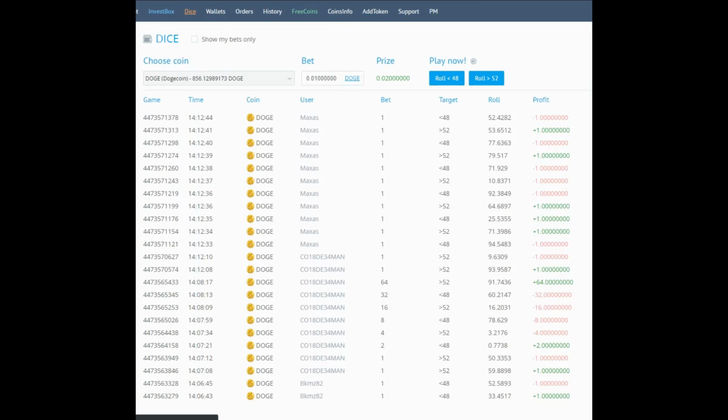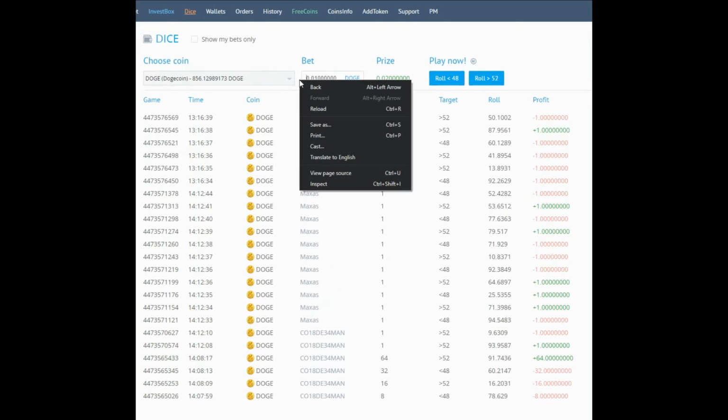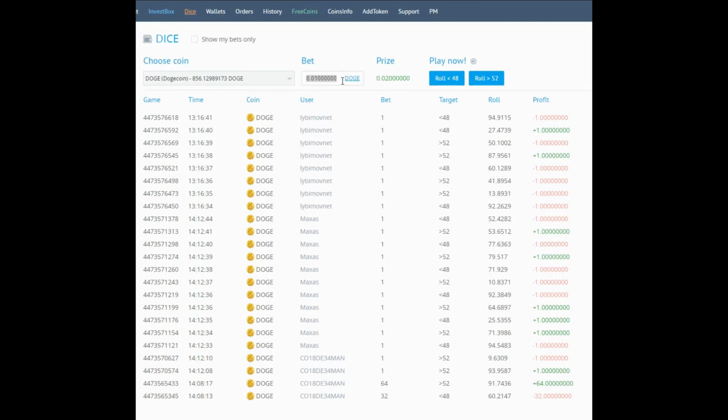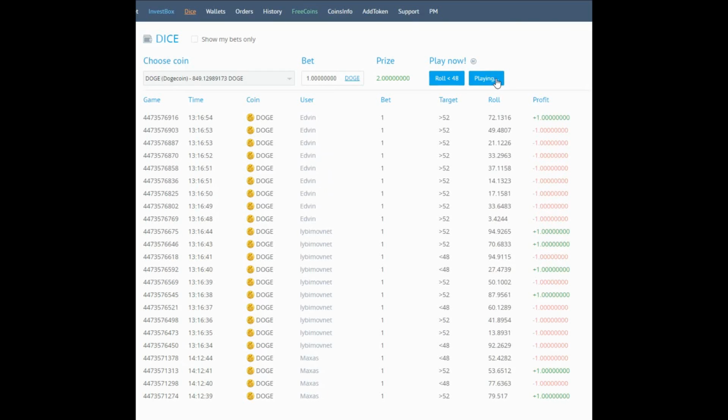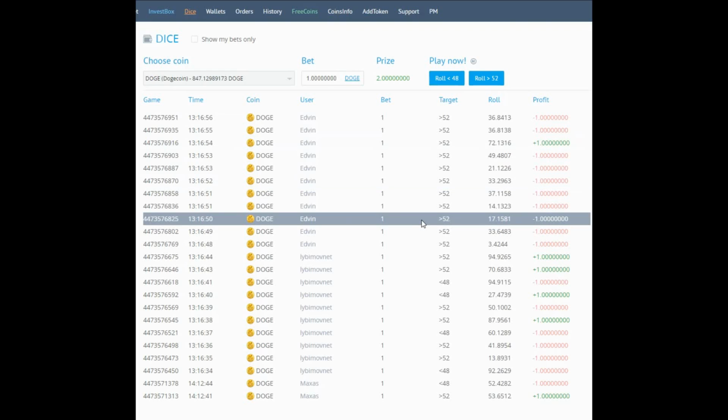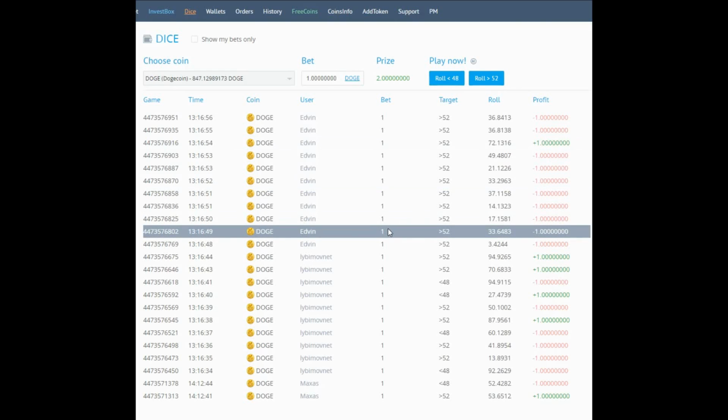So be very careful, and you have to know that when you click on dice games with Doge, it takes too much time to load, as you saw there, and the minimum amount you can play with Doge is 1 Doge. So select all the sum, hit 1, so you are sure you are playing only 1 Doge. So let's do 10 games, 1 2 3 4 5 6 7 8 9 10 11. Okay, and I am done now.